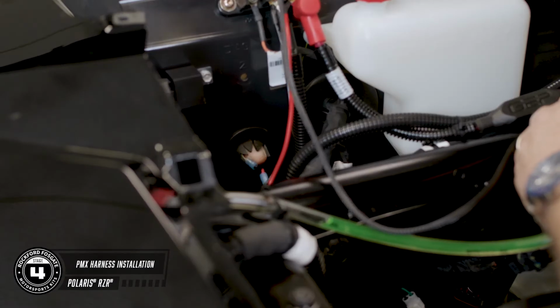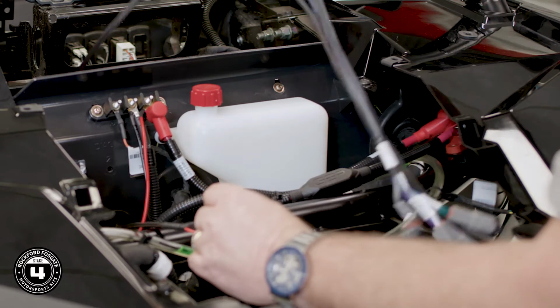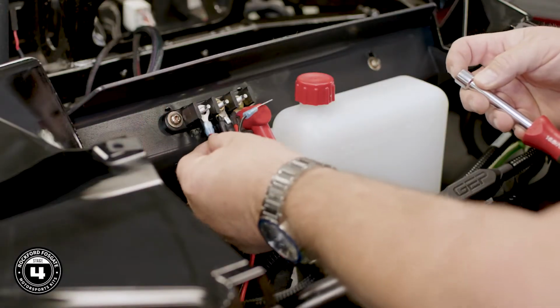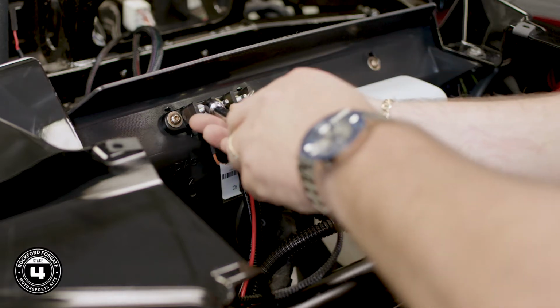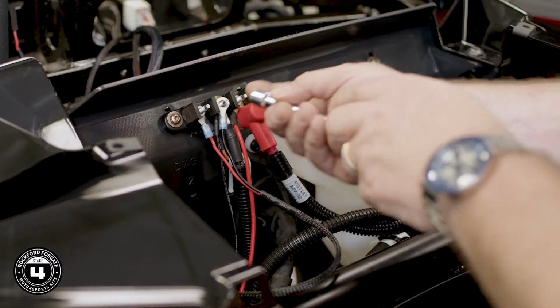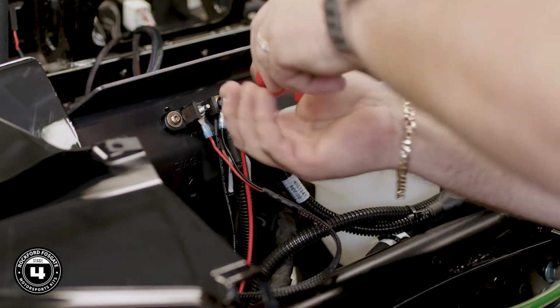Now we're ready to install our PMX power harness. To do this, take the end with the ring terminals from the inside of the car and push those through the factory grommet to the accessory terminal strip. With a 10mm nut driver, simply connect the red wire to the accessory terminal and the black wire to the ground terminal. Now notice we're not using the constant red terminal because you don't want to keep the radio on all the time.